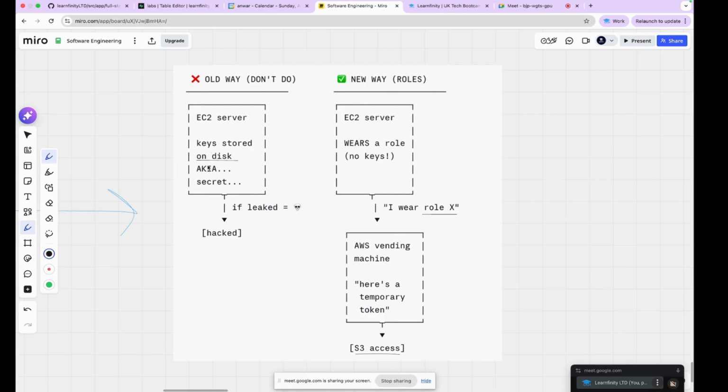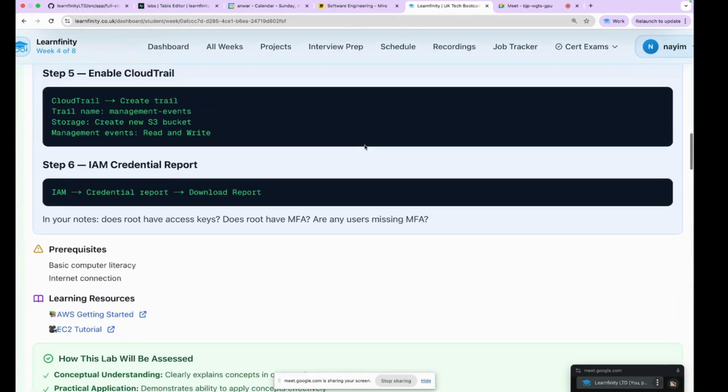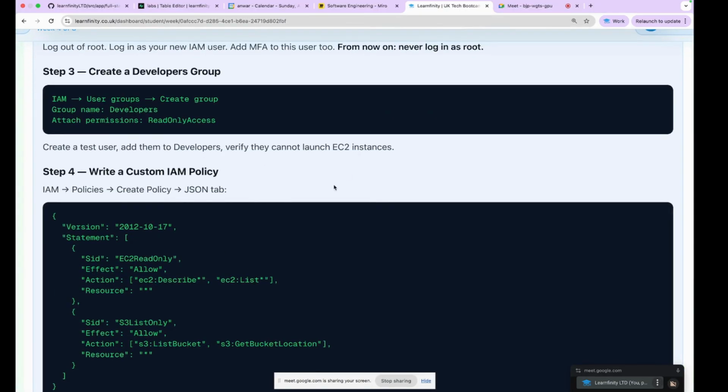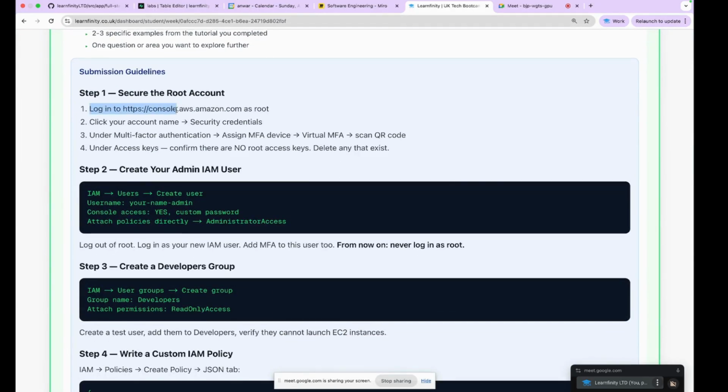Okay. So basically, what we've covered today is multi-factor authentication. I'm going to go through the labs with you, because there are step-by-step instructions here. First, you go into your account as the root, click security credentials under your account name at the top right corner, and find multi-factor authentication.